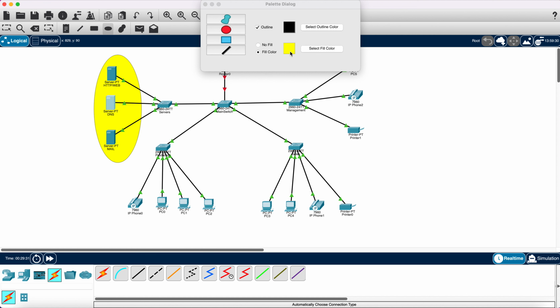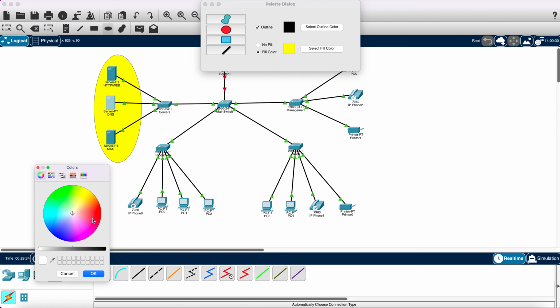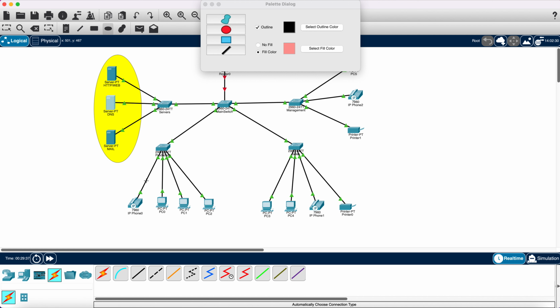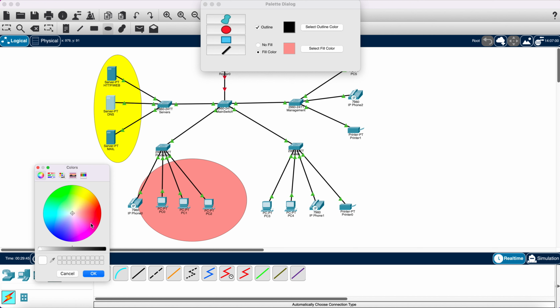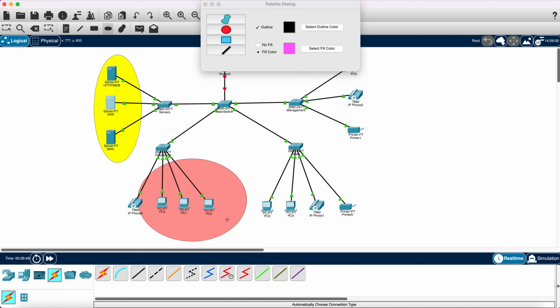And next time, select fill color. Let's put it red. Or almost red. Production. Call this one production. Next one it will be with pink. Okay, so it will be for sale.